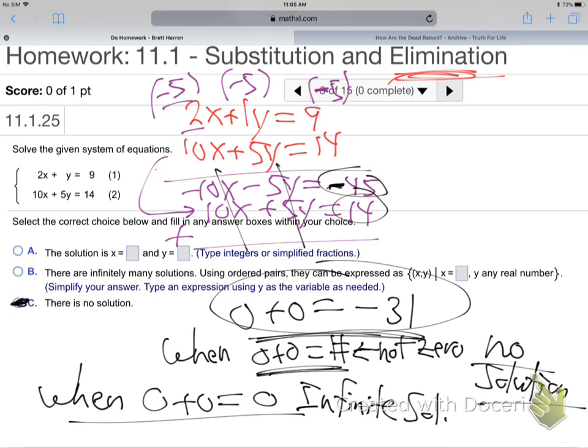So there's no answers to this equation. There's no numbers you could plug in for x and y that would make both those equations true. Graphically, those are lines. What do we know about those two lines? They never intersect. Those are two parallel lines that never intersect. Thus, they have no intersection point, no point that's on both lines, no point that makes both equations true. Does that make sense?